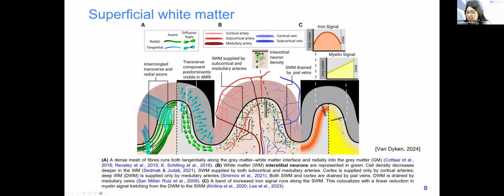And also the iron concentration of superficial white matter is different, and the myelin also has a gradient in this region. So this can make it possible to distinguish this layer using MRI.